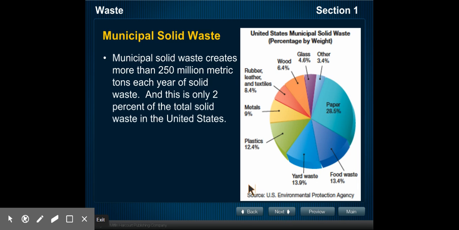So this is kind of a breakdown of the municipal solid waste, and you can see from this one that almost 30% of it's paper. Food waste comprises about 13%, which is pretty close to yard waste. Plastics about 12%, metals 9%, rubber and leather, textiles happen to be 8%, wood is 6.5%, glass is 4.6%, and this has decreased a lot because we've gone to more plastics, and then there are others. So our biggest waste material is paper. It's included in a lot of packaging, and we do a lot of things using paper, and plastics is down here too. So between these two, we're close to 40% of all waste that we produce is papers and plastics.